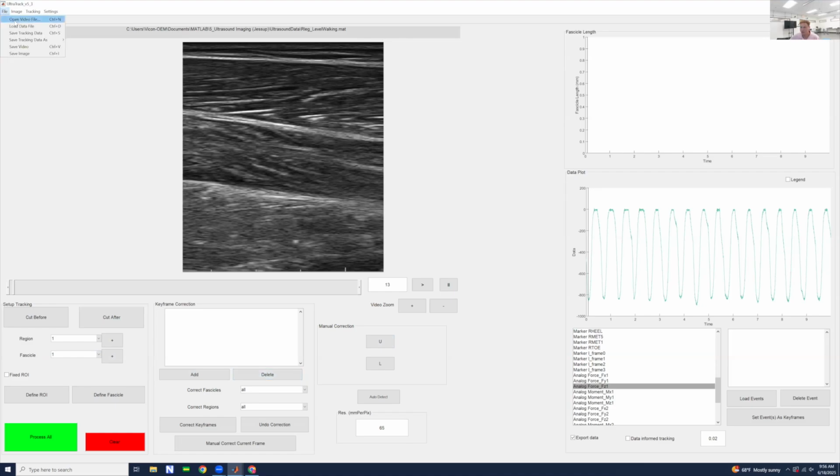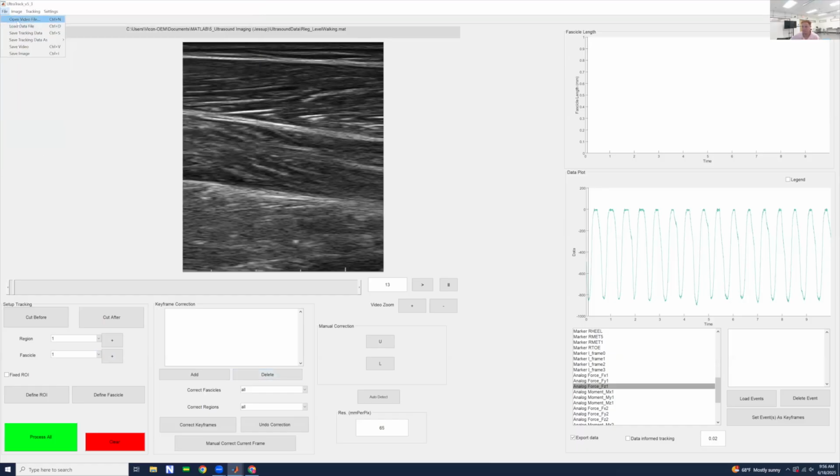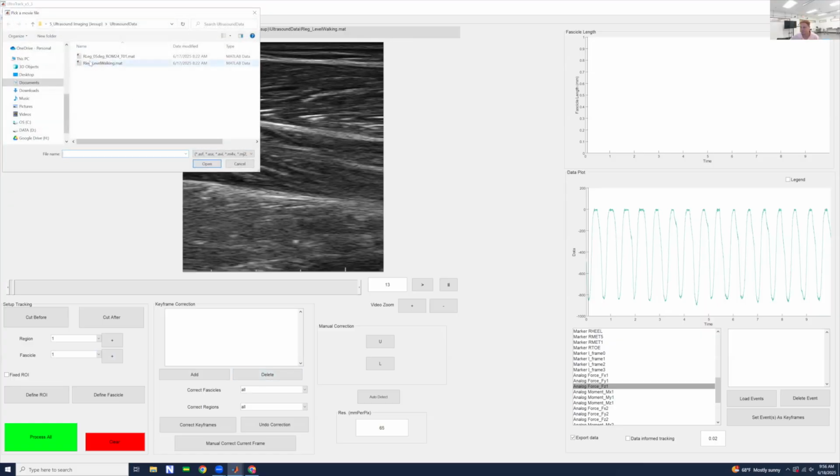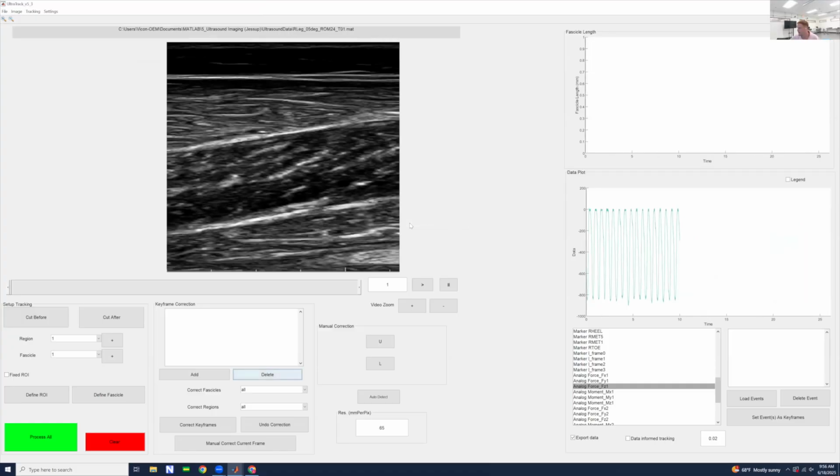But getting into the actual example that I want to talk about, this is from these passive ankle rotations. Just following along with me, open video file, choose this top ROM 24 T1. That will load in this video. This is a bit of a longer video. This one's about 20-something seconds long.